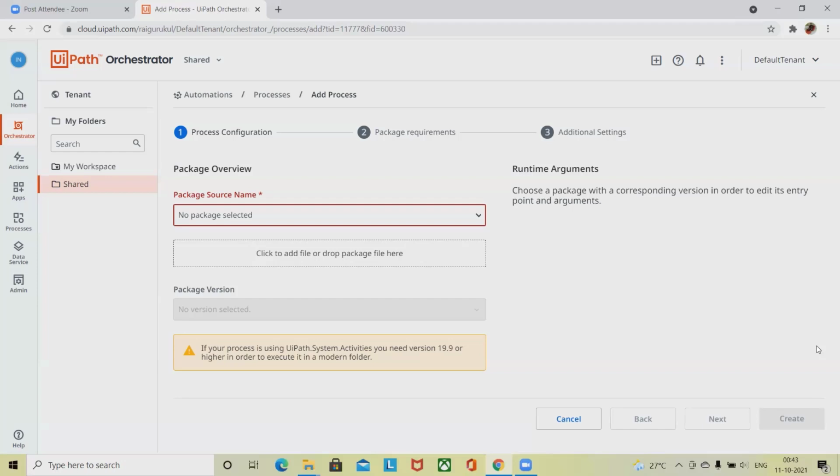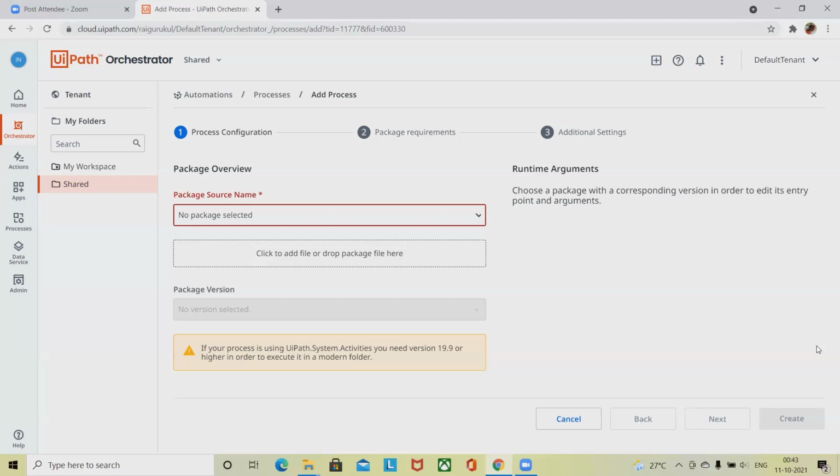Each execution requires an unattended or non-production license. Background processes run in session 0 when started in unattended mode. Requires user interface means the execution needs the UI to be generated, or the process contains interactive activities such as click. We can only execute one such process on a user at a time.